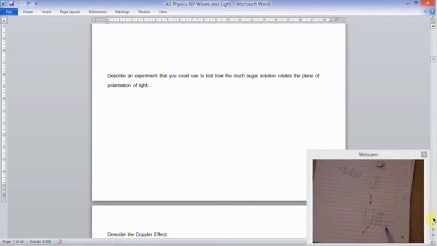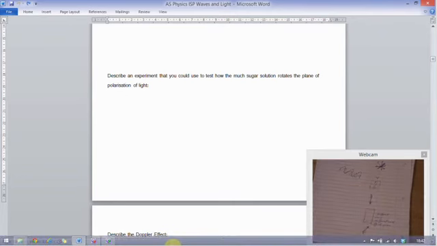So you can't read any of that, but all I've written is different concentrations lead to different rotations of angles of polarization. So if you have a different sugar solution in here, it leads to a different angle over here. So how are you going to measure that angle? We need a protractor to do that, and obviously you need a light source to allow all this to happen as well. So the piece of equipment that you have is called a polarimeter.